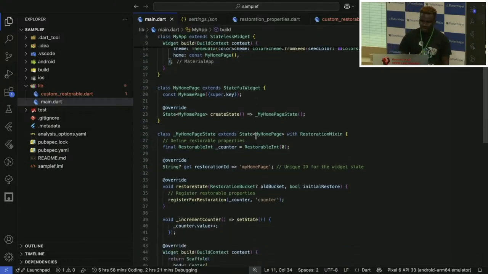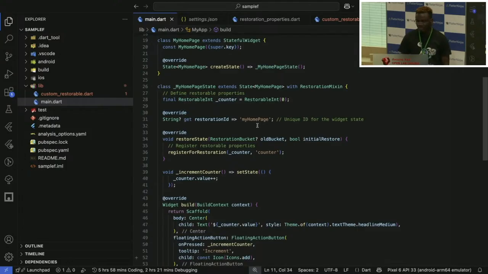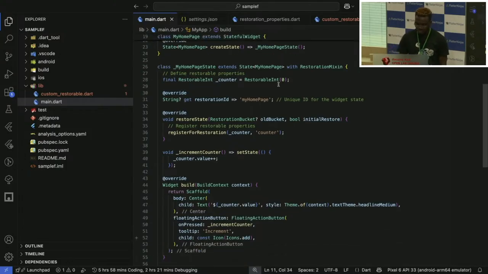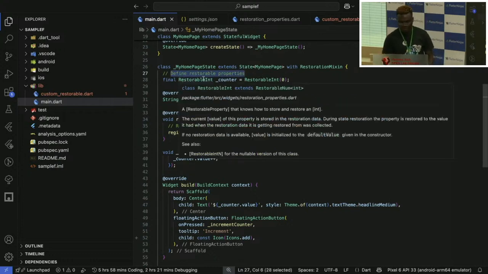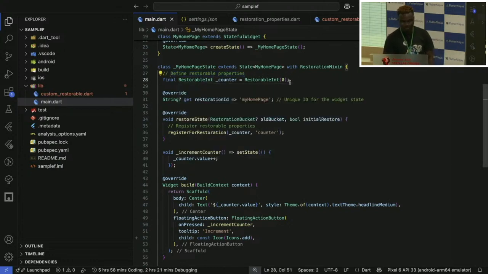The next thing is to identify widgets, screens that contain primitives whose states we want to restore. In my case here, I'm just having this home page. So you define the restorable property. I have a final restorable counter with the default set to 0.